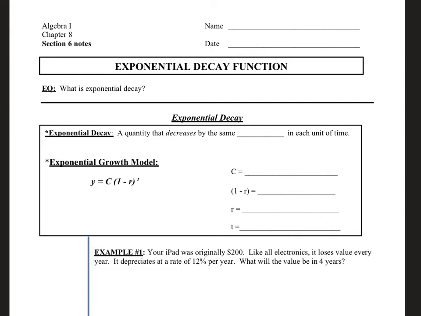We talked about exponential growth before, which was basically a quantity increasing by a certain percentage every unit of time, and it gets really big really fast. This is a similar idea, except exponential decay is going to be something that gets small really quickly. It's very useful for stuff like electronics, measuring their value after a year, or a car.